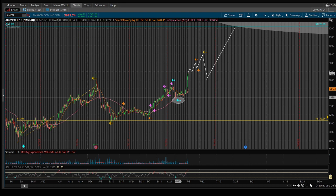It was the bottom. Now that I went back and recounted it, I'm seeing it as a wave two, and today was a wave three. A lot of times when you see moves like we saw today, it ends up being a wave three, and that's what made me go back and really look at it, because I wanted to see what is exactly going on here. So even though it looks like some of these minute waves were a little bit off, ultimately this was the dip to buy.